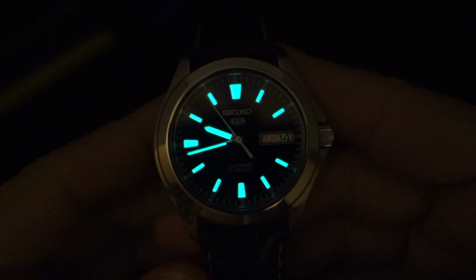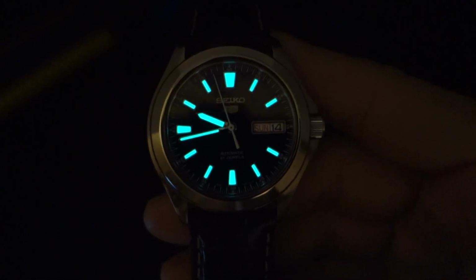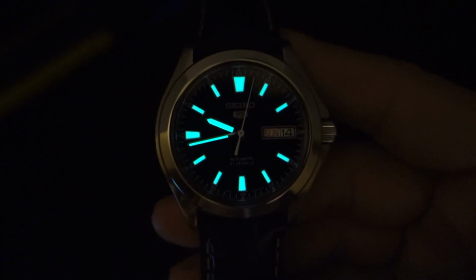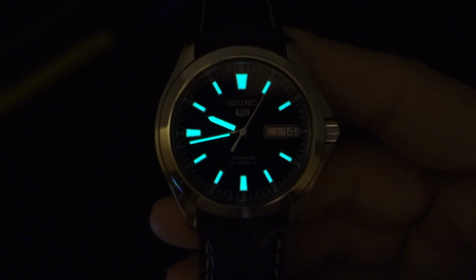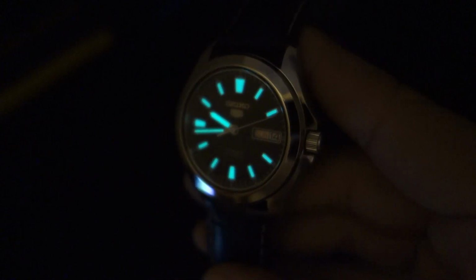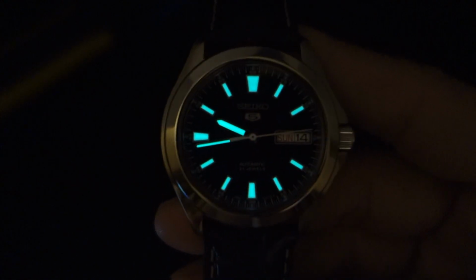And the lume, this lume is my favorite part of this watch. Oh, by the way, I have calculated the power reserve at 46 hours, so it's pretty standard for the Seiko 5. And boom, there it is. Check out that lumage. This watch has excellent lume. It stays glowing strongly for a while, and then it slowly tapers off and lasts all night. So look at that. Isn't that nice? That is a nice thing to see right there.